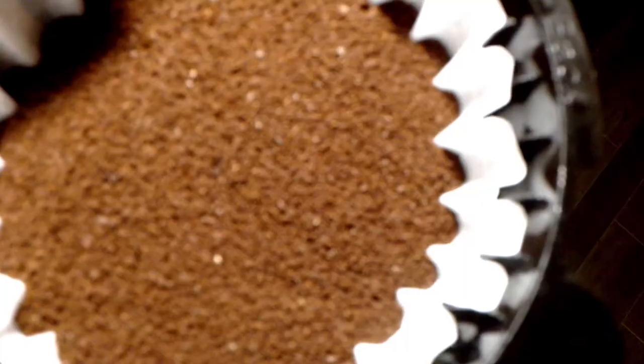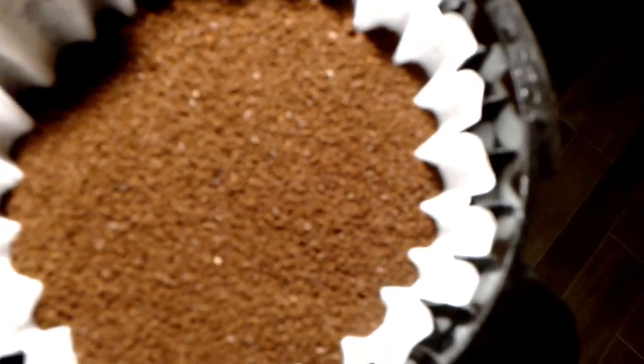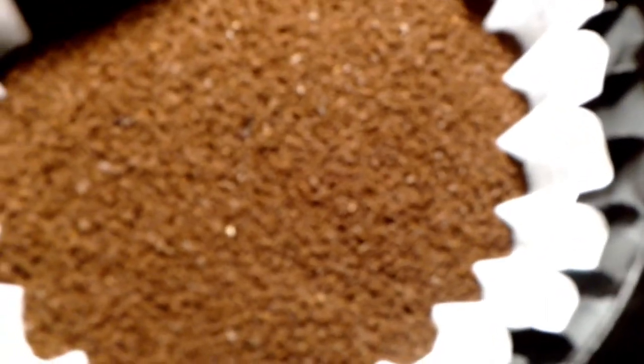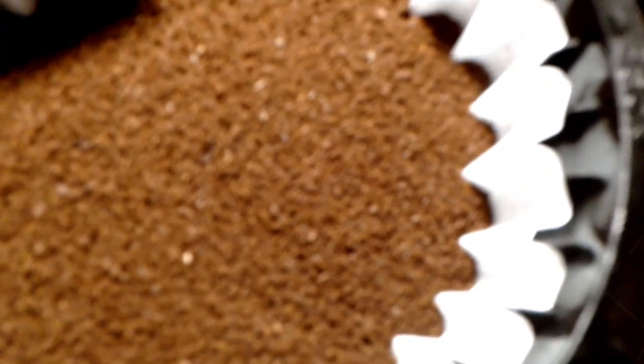before we get to brewing this particular roast of coffee, I want to get a close-up on these grounds. I think this is as good as I'm going to get, maybe. But what I'm seeing is some nicely, finely ground, super finely ground grounds. There are some whiter spots in there. Otherwise, it just looks like some really good, nice, chocolate brown coffee.